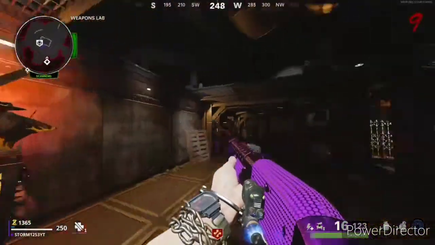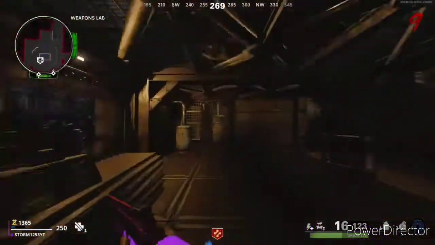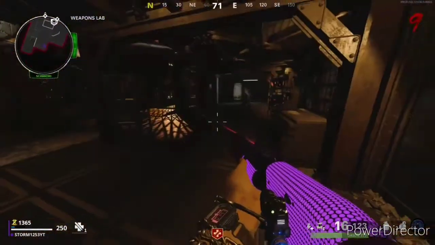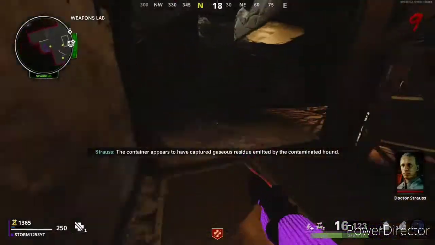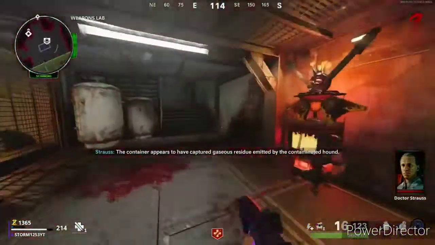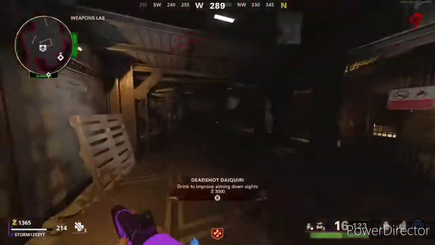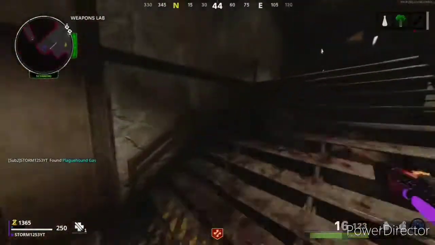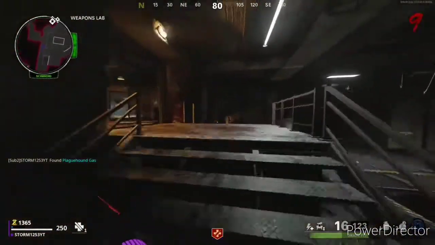You just go up to that. Once again, opposite side of Deadshot Daiquiri. You place it in there, and it'll take a few seconds. It's not very long. Like, bam, I just put it in there, and now it's done. It wasn't a very long process. So after it is done, you go pick it up, and then you need to make your way back up into Crash Site.